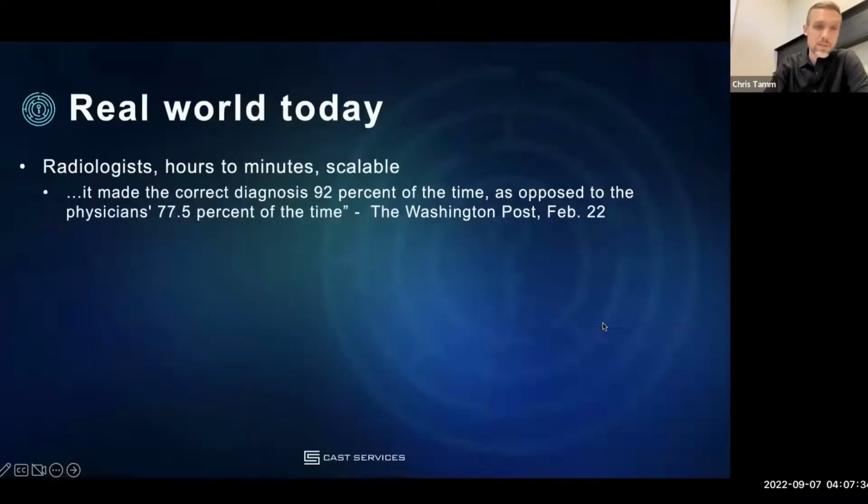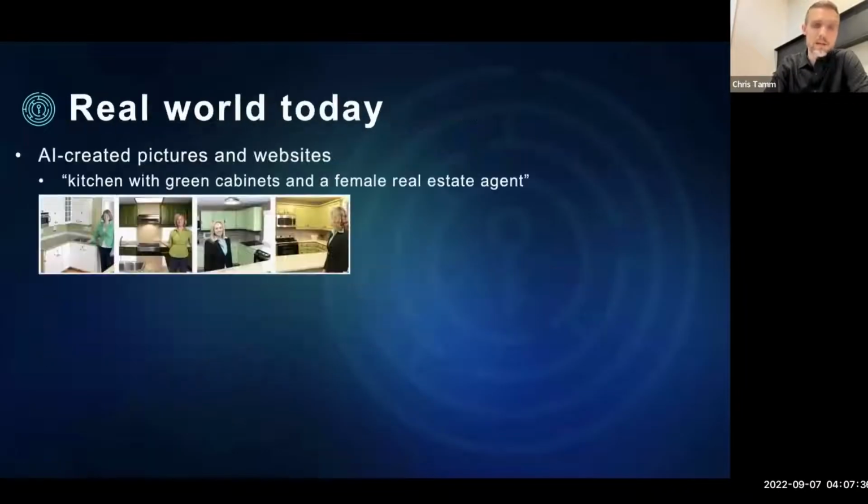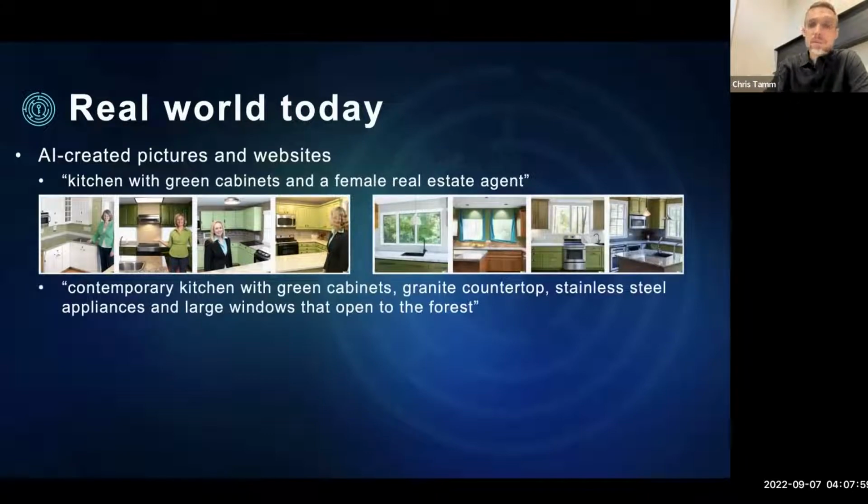It is. Let me switch back over really quick and pull up a couple different examples. Let's skip ahead in here for a second and we'll come back. People use this to edit photos. So you can create, like we put in, a kitchen with green cabinets. These are kitchens that never existed. This is just an AI creating new kitchens. These people never existed. These are not pictures of existing people. These are artificial intelligence created pictures, just like the photos we just looked at were 100% created by an artificial intelligence right then.